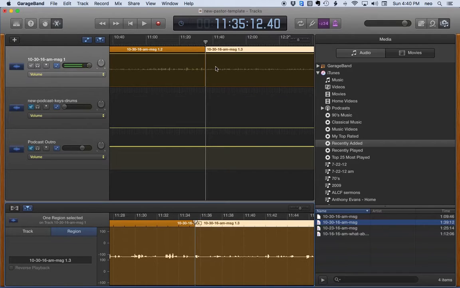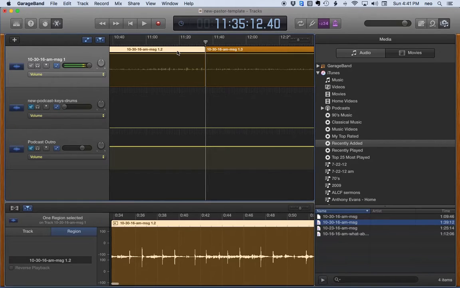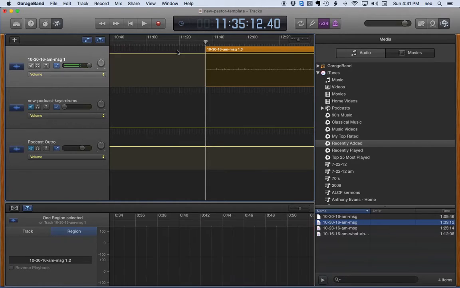Now, I hit Command T, and what you see is that you have two different regions now. One that's on the right side of the playhead, one that's on the left side of the playhead. By default, what is highlighted here is the portion that is this light tan color, and back here in the orange, that's what's been deselected. Okay, so this is the portion that we're actually going to discard. So we'll highlight it and hit the delete key.